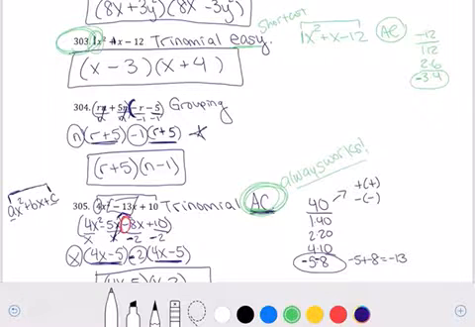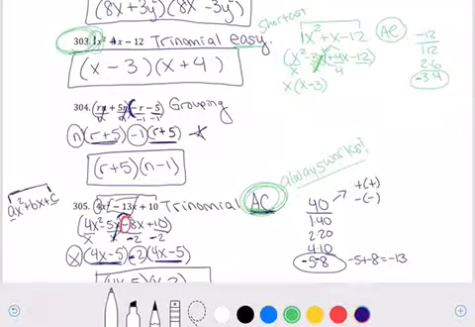But if you're using that AC method, you would set it up as bringing down your first term, splitting up that middle term into a minus 3x plus 4x, and then bringing down that last term, and then going through and using grouping. So group the first two terms together and the second two terms together, and then GCF each group. So my first group has an x squared and a 3x, which makes my GCF x. So I take that x and I write it out in front. X squared divided by x is x, and 3x divided by x with that minus sign is going to get me a negative 3.